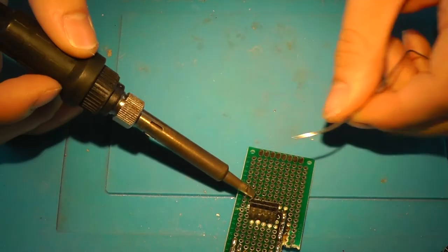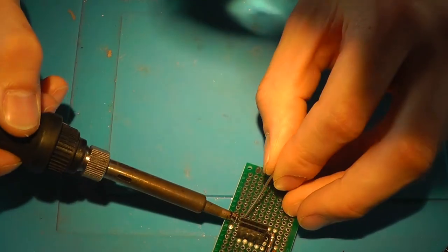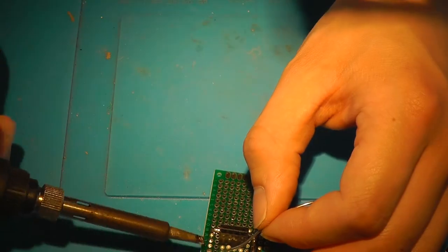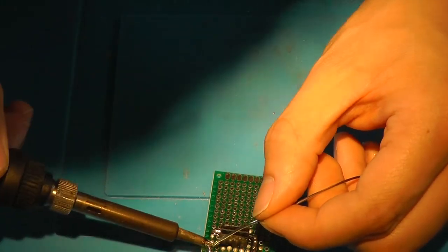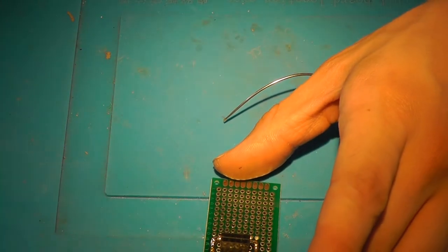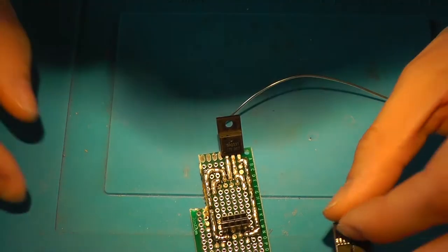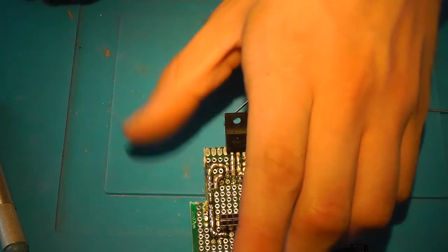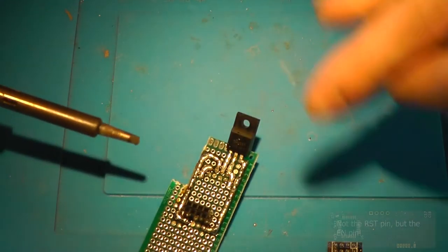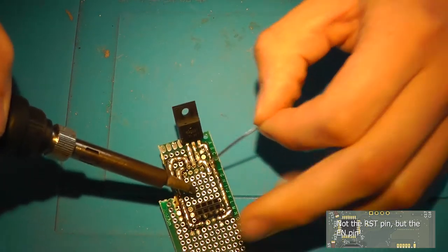Now we can connect the ground, that's this pin. So there you go. That's the ground connected. So now we need this one to go there and this one to go there. Yeah. Jumper wire. It is the RX, now the TX line. I'll be routing that through the wire. So I'll be soldering the 3.3 volts myself. And they need to go to the RST pin, so that is this pin.